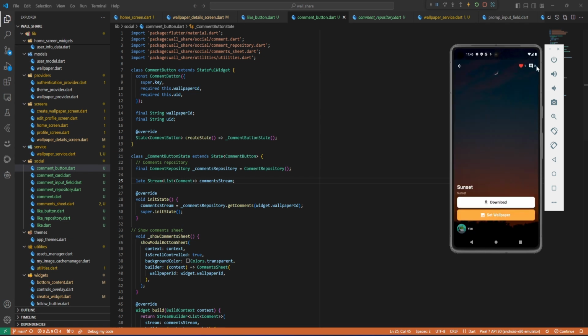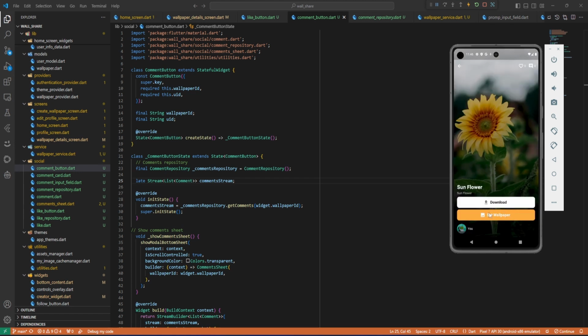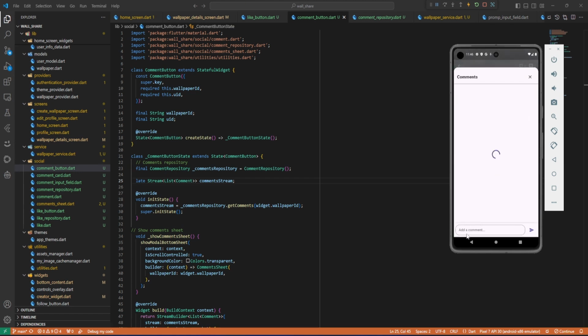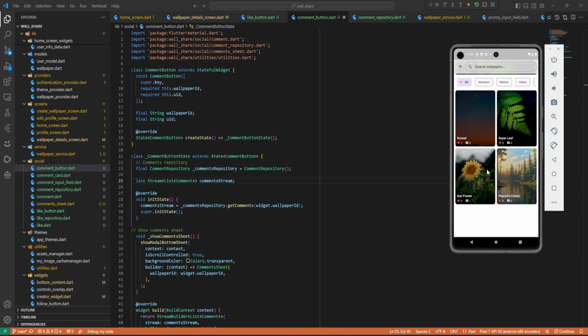Now when we get here, even here you see we can get the updated number. We come here, we can go to here, and then let's add a comment here. Let's say nice flower, and then let's comment it. So once we have a comment, you can see even behind there it's streamed. It's going to be counted as 1. Even here it's already streamed.